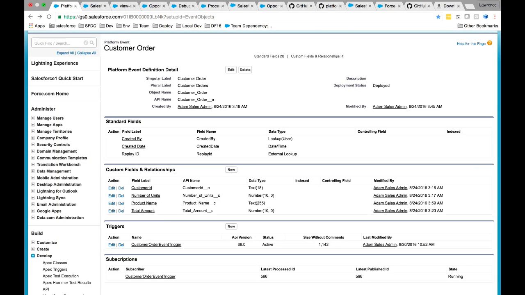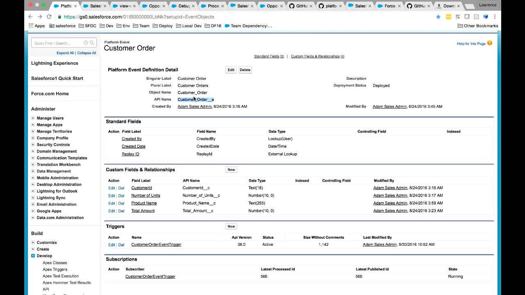But at Salesforce, we control both the horizontal and the vertical, so we can simplify that model. The way we've done that is to take an object-centric approach. What would be a topic in a traditional message broker is, in our case, your event object, which is just a special class of custom object. The records that you insert or publish are the messages that you publish on that topic. And then you can have a number of subscribers.